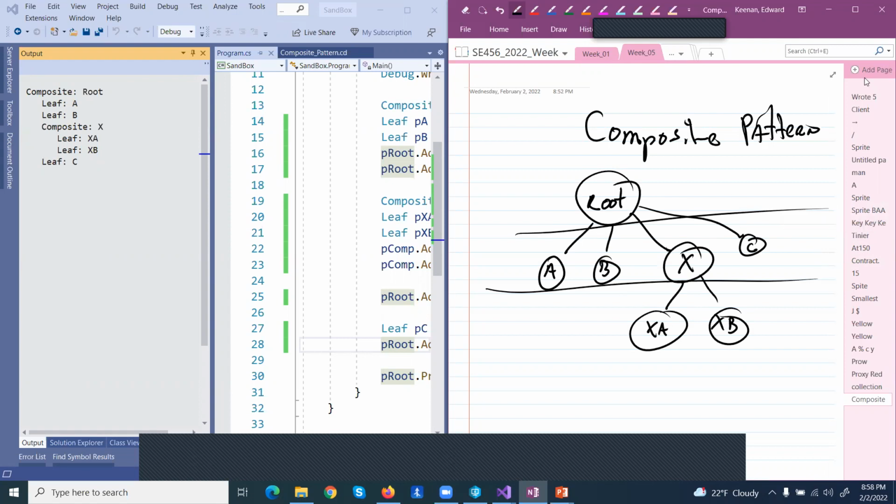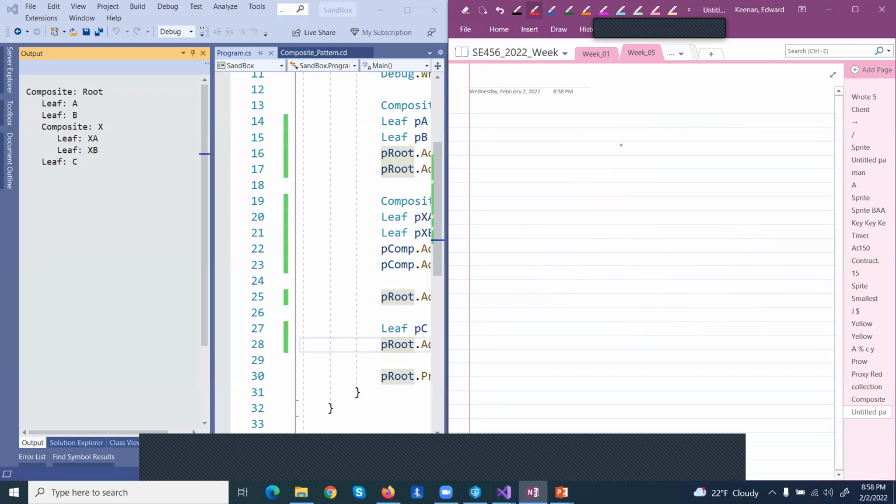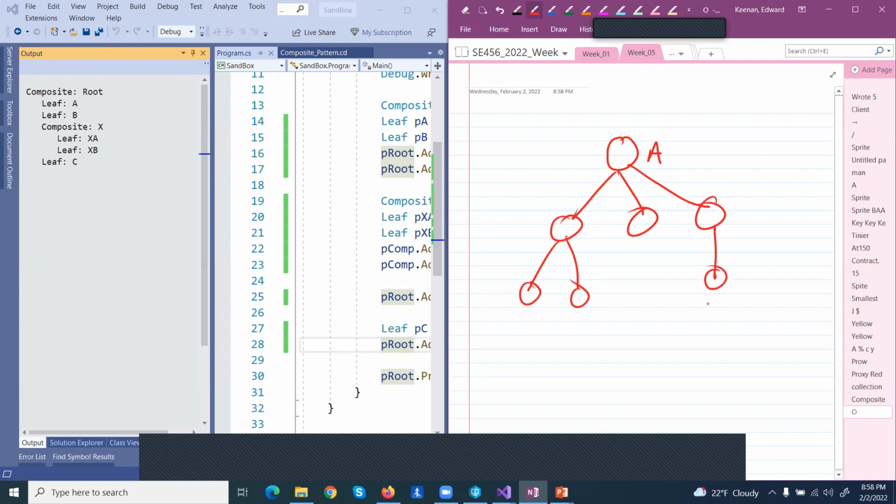So whatever diagram you want, let's say you want this pattern right here. You have to create this. All you can do is attach.